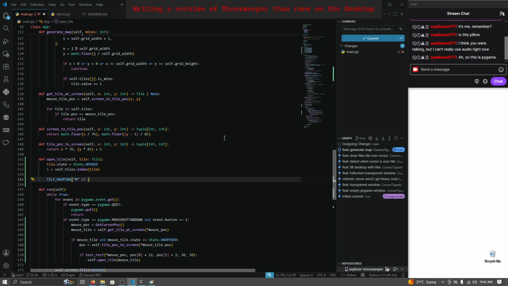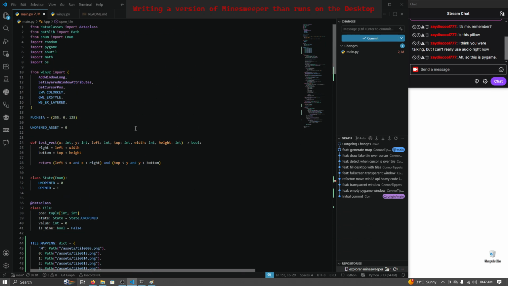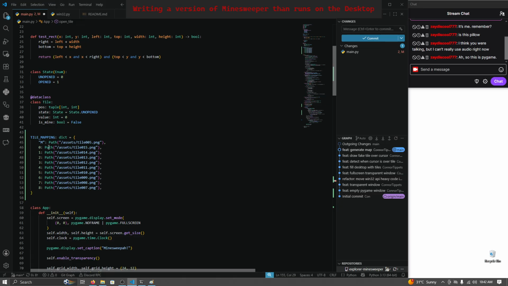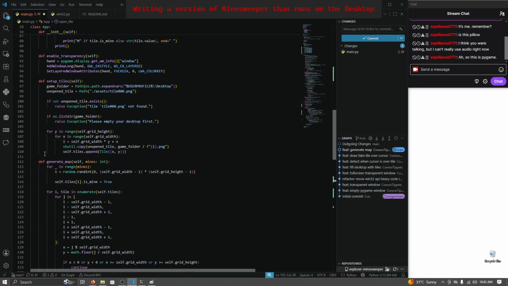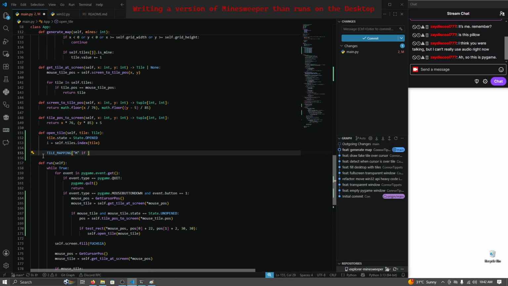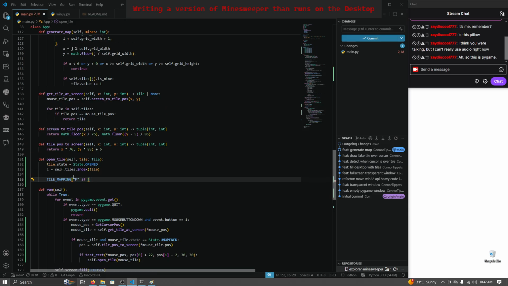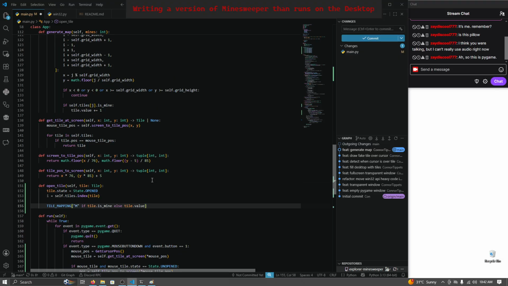So to get the key that it would be in this mapping, which is just m if it's a mine, the value otherwise. Tile mapping m if tile.is_mine, otherwise the tile's value. This should be a path.